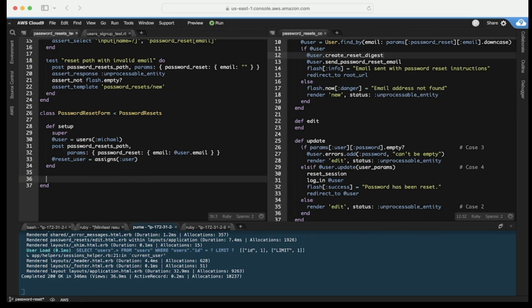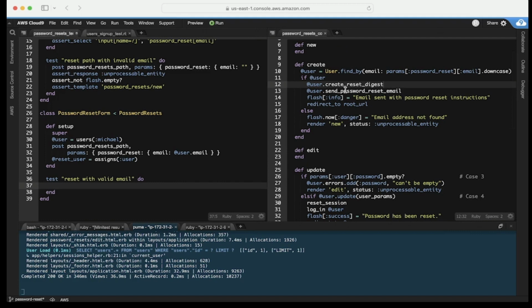So this is a valid email. Let's test it. Now in theory, it's possible for @user, this @user here, to have a reset digest. We just want to make sure it's different from the one that's actually here, because it should be created when we post to create, right there.